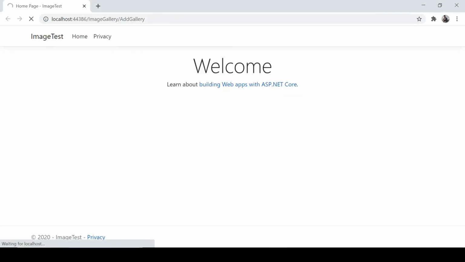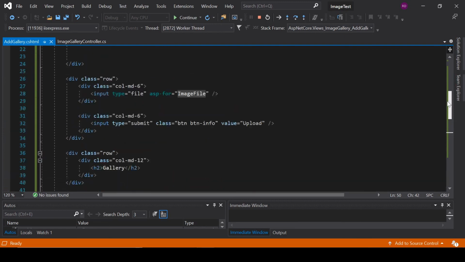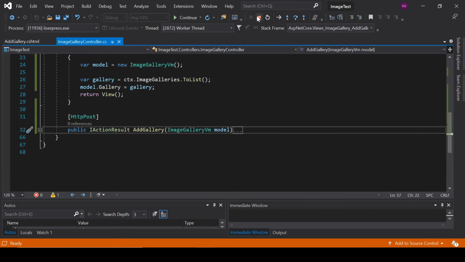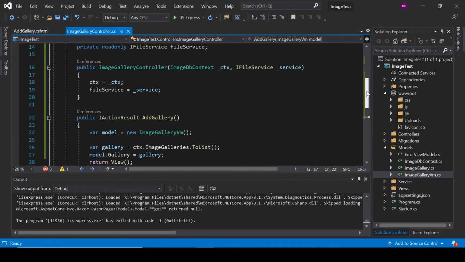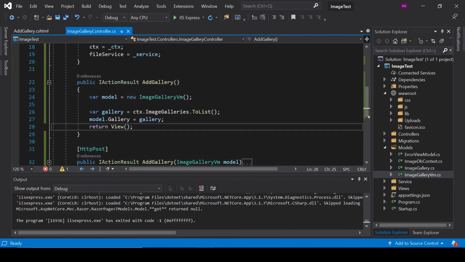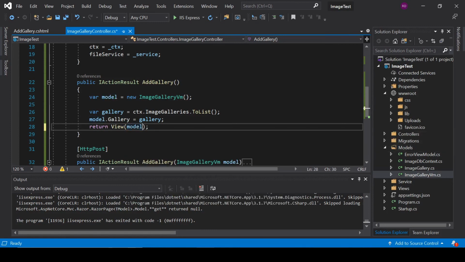And press enter, and now we can see it has thrown an exception which is saying object reference not set to an instance of an object. Let's see what has happened. We will move to the get method, and here we can see we haven't passed a model, so it is showing the error.